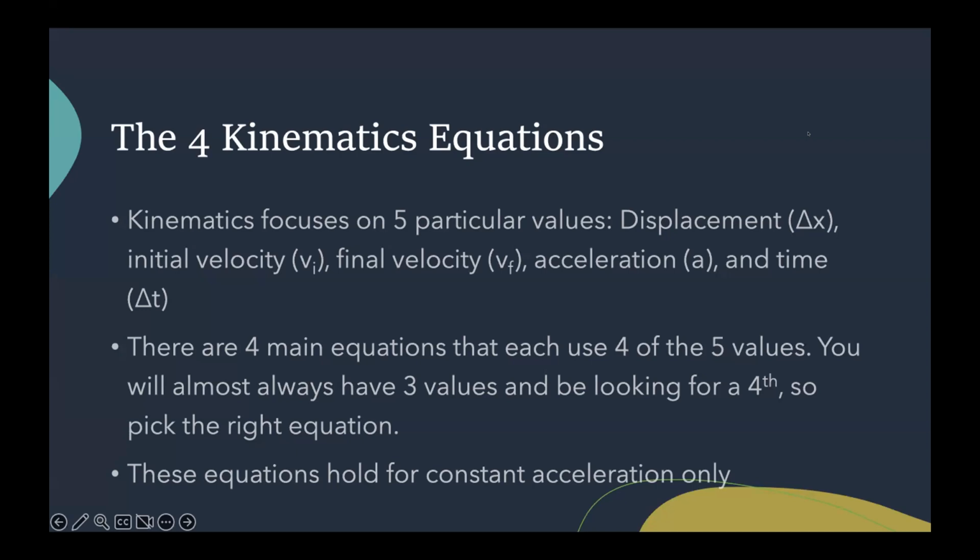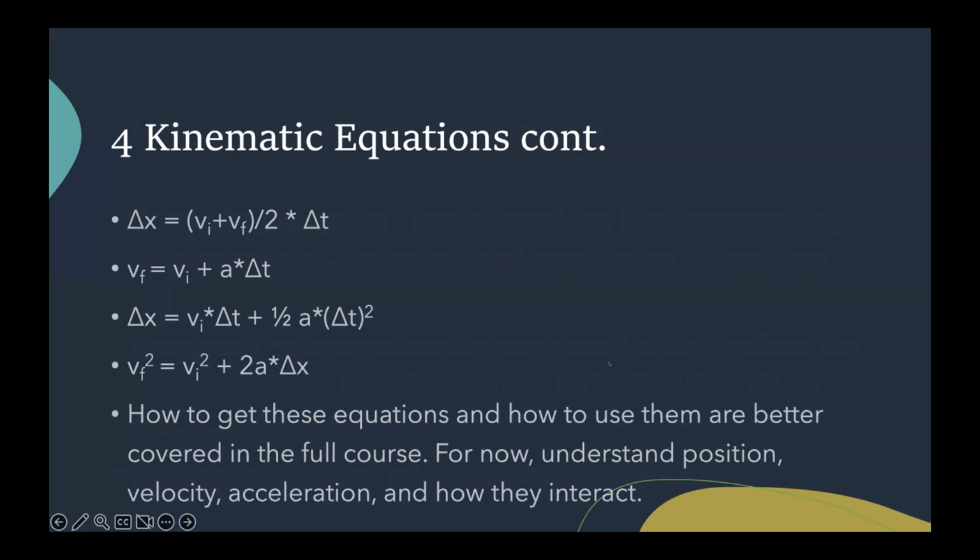These 4 kinematics equations should be sufficient for everything. You can technically derive a 5th one missing initial velocity, but honestly, it's probably not worth it. These should be on your official equation sheet that you get to have during your AP exam. So yeah, your 4 equations. To me, displacement is the average of initial and final velocity times time. This is literally just the displacement is average velocity times change in time equation we saw earlier, except with a non-constant velocity.